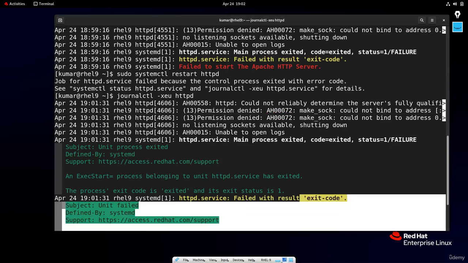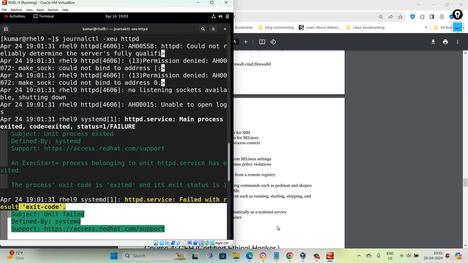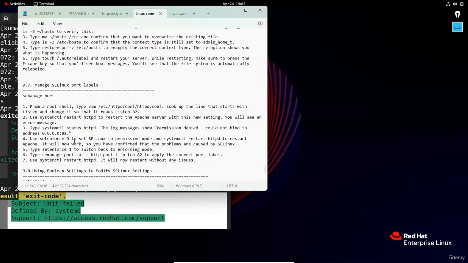If you want to solve this problem, you can disable SELinux and then restart the service, or you can use semanage port with port number 80, http_port_t and TCP.